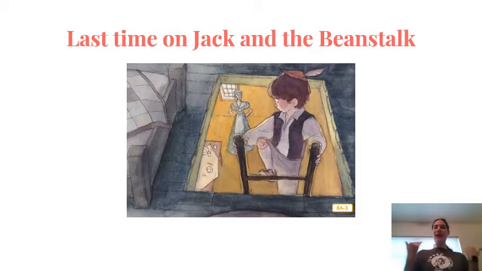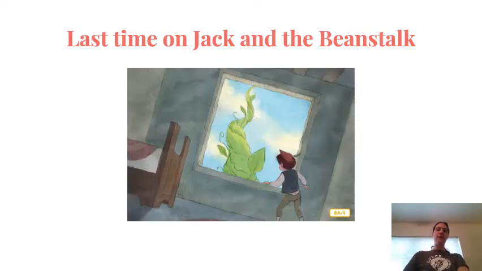Jack's mom was not happy with that trade, and she sent him straight to his room after she threw the beans out of the garden window. So Jack came home feeling really great and then went to bed feeling not so great. When Jack woke up, his window was partially blocked because the beanstalk had grown overnight all the way to the sky.